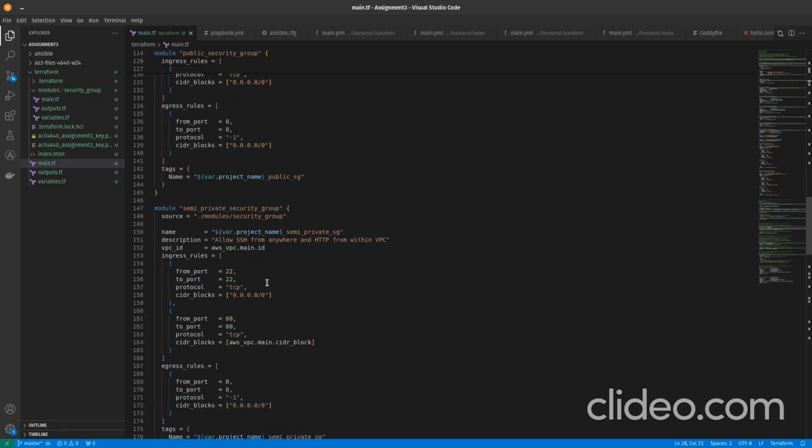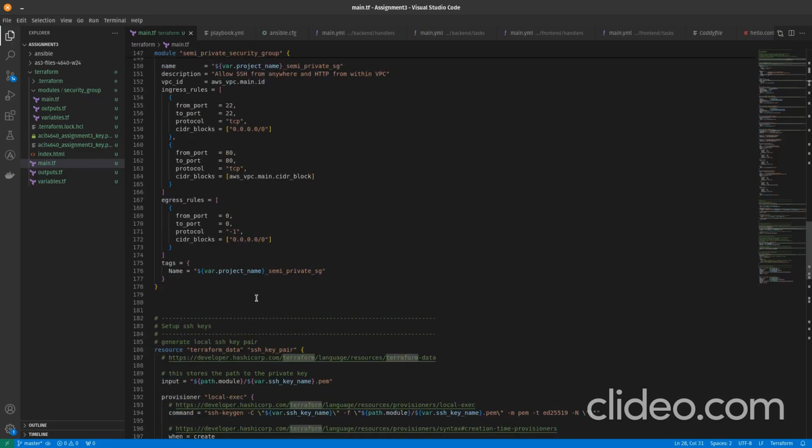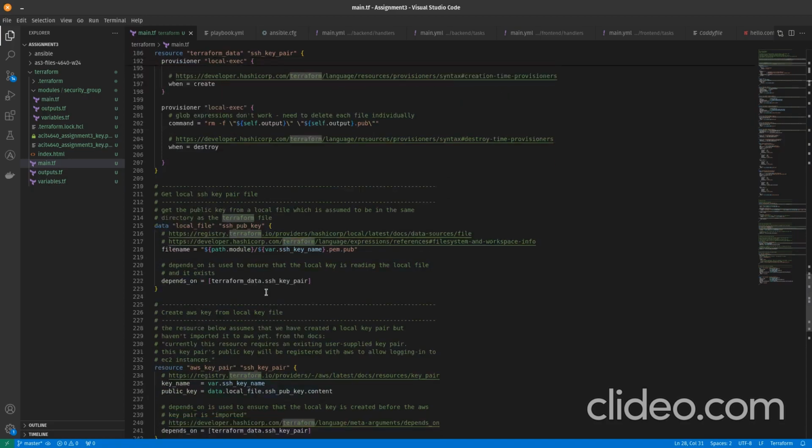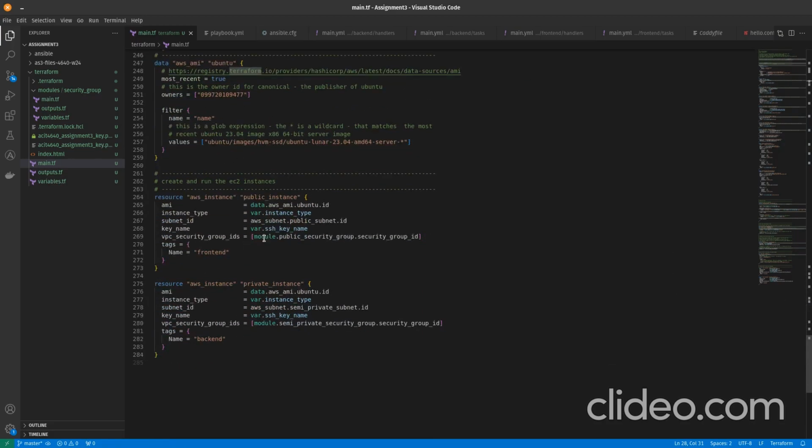Whereas for this one, for port 80 for HTTP, I wanted it to only be from our VPC, hence giving it that. SSH is all the same as previous, getting the Ubuntu 23.04, and then we create our two EC2 instances, and this is where I tagged them, which I used to dynamically generate the inventory.